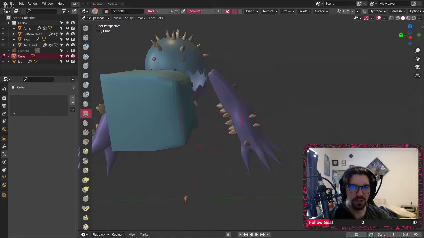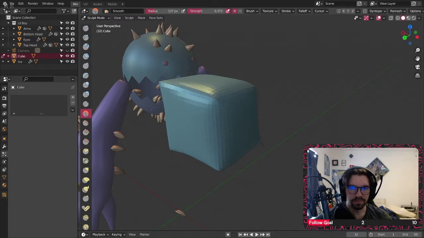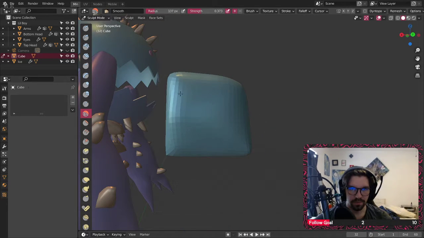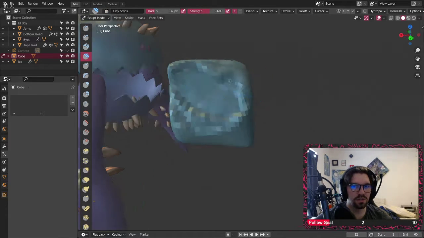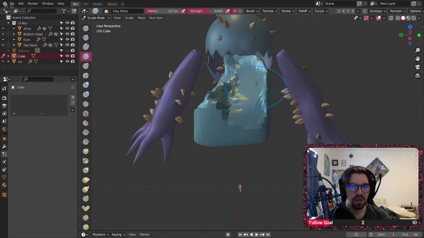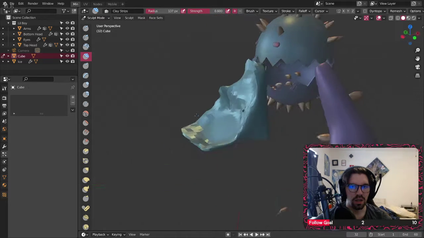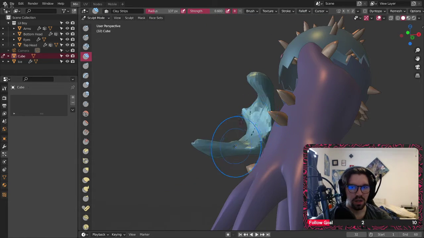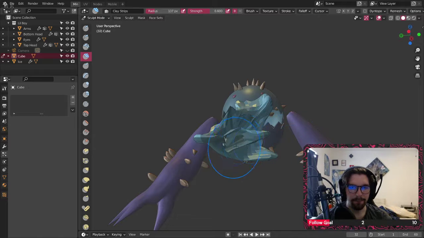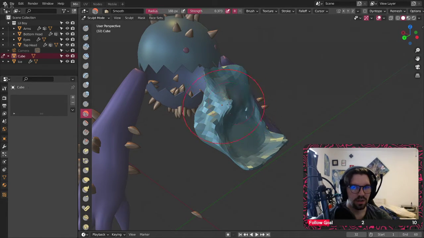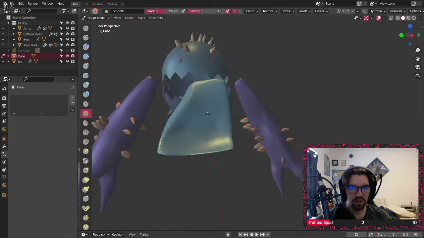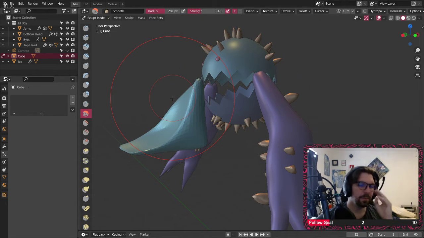So the goal is to make Vom. So the way that I think we're going to try and do this. This is going to be really bad. It's already terrible. Doesn't even look like anything.